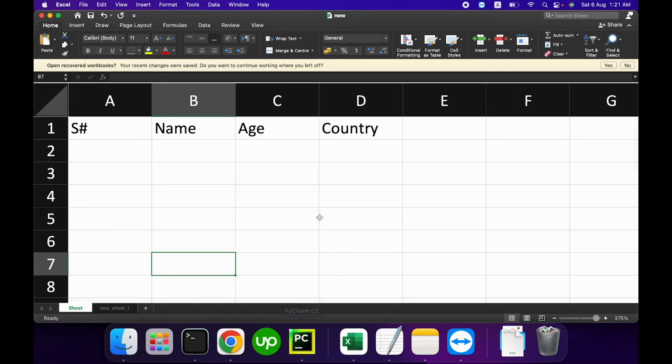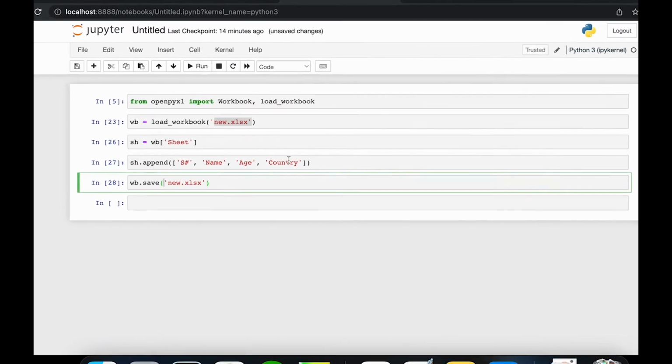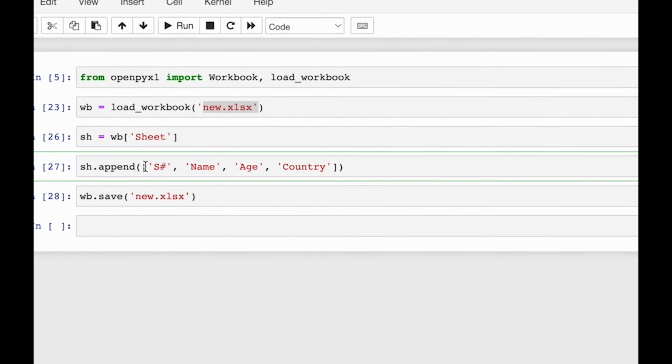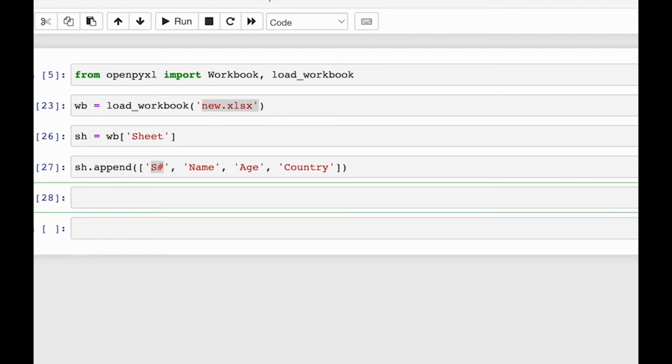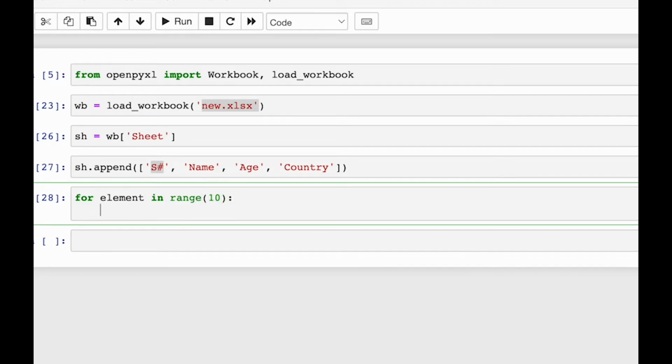To append, we can just keep appending rows here. Let me add a few more rows. For this, let's create a simple for loop: for element in range 10, let's append to this sheet.